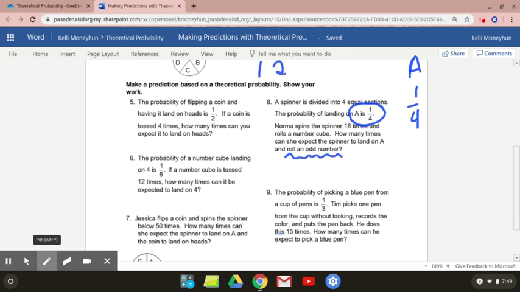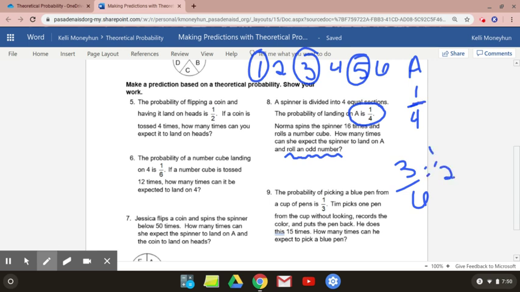Okay, so let's write down all the numbers on a number cube or a dice. Let's circle the odd ones, because that's what I'm looking for. Okay, how many is that? 3 out of 6 total. Please simplify stuff before you start multiplying. It makes your life a lot easier. Okay, so 3/6 is equal to 1/2. All right, so I'm going to put 1/2 because that's odd numbers. When you have multiple probabilities, you need to multiply. 1 times 1 is 1. 4 times 2 is 8.